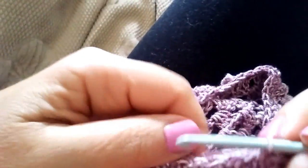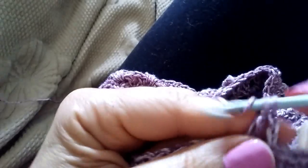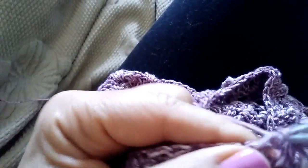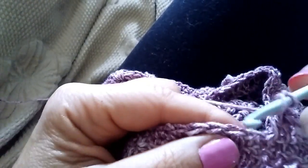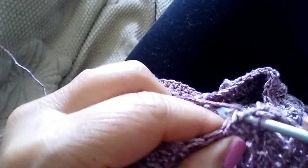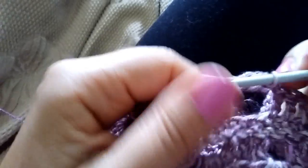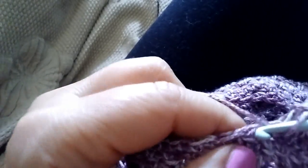Second row for the sleeve, now chain 2 and double crochet 2 into the next 2 stitches, chain 1, skip 1 stitch, double crochet 3 into the next 3 stitches, and now repeat all the way around, chain 1, double crochet 3. Chain 1, double crochet 3.